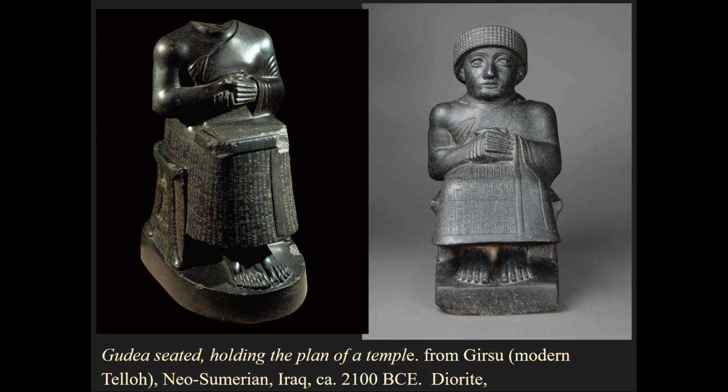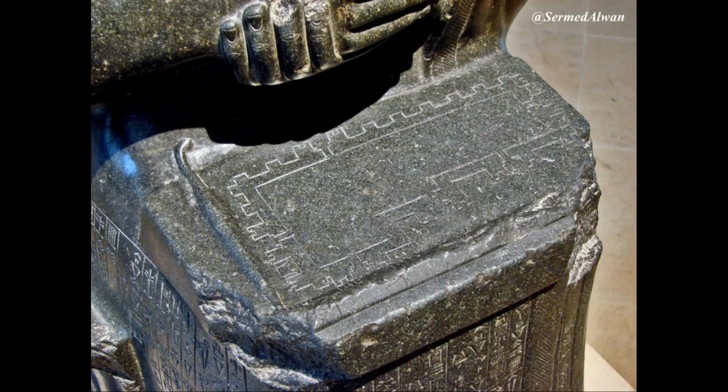He's also seated, which we haven't seen. He's sitting on this somewhat elaborate throne, and of course his skirt and the throne are covered in cuneiform. And this cuneiform describes a dream that he had, where he was told by the gods that he must build temples for his empire. And so the plan of the temple is in his lap, where he is presenting it to the gods, where this is his plan. And consider how that shows how he is garnering favor with the gods, that the people can be assured that he speaks to the gods, that he is building for the gods, and therefore blessings will come back on the people.